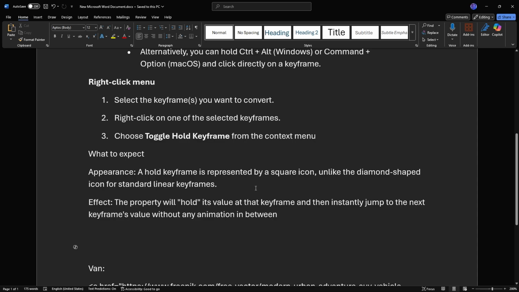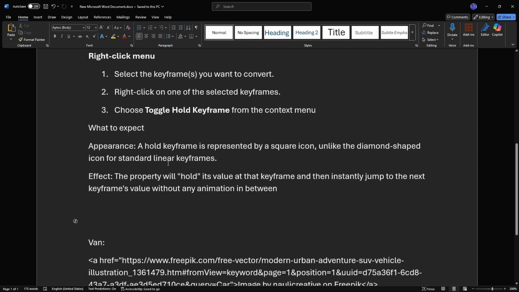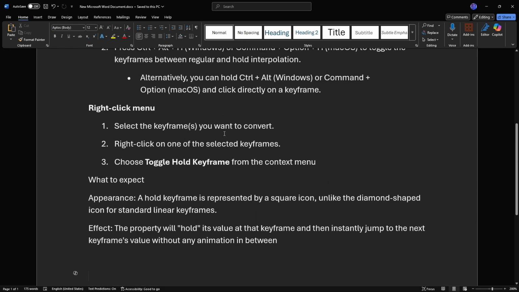For standard linear keyframes, you have a diamond shape, right? Here a hold keyframe is represented by a square icon. The effect is that the property will hold its value at that keyframe and then instantly jump to the next keyframe's value without any animation in between.